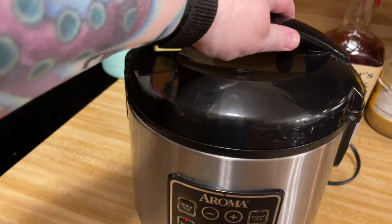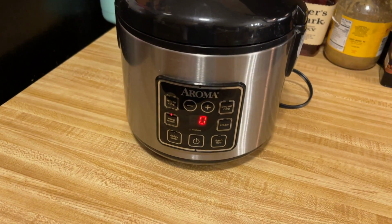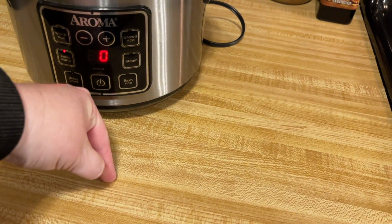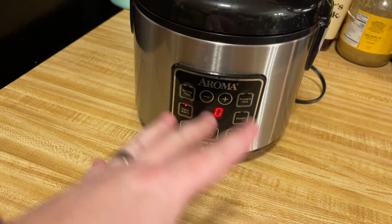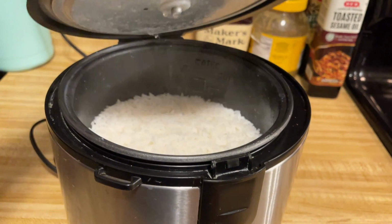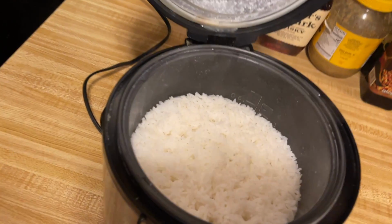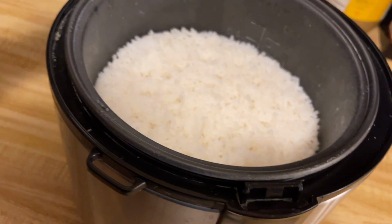Okay, for all you haters out there on the internet, remember earlier in the video, you fill up the rice cooker, put your finger down until you touch the rice, and then you fill up the water to this little nub right here. You put it in there, you set it, and you just let it do its thing. It comes up perfect every time. Here's the proof. First time opening it. Perfect rice. Perfect. Just kidding. Anyways, nice and spongy.